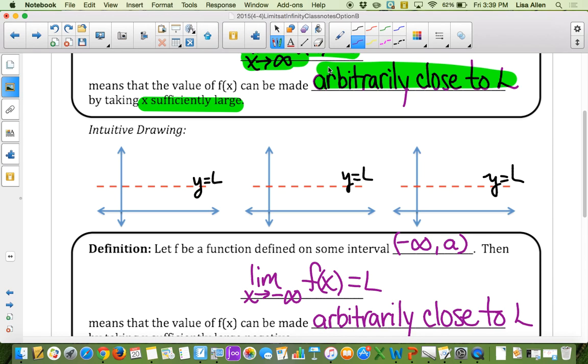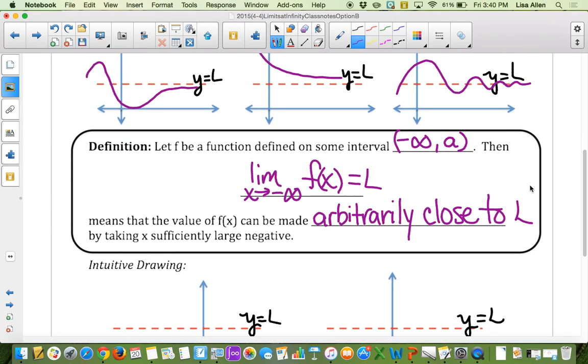So let me go to purple here. If I look at a graph such as this, they might have some other behavior. But as x approaches infinity, you can see that the graph is approaching L. If we consider one sweeping down towards an asymptote, once the line swings down to L, it doesn't turn around. It continues to follow L to infinity. Or we could have a graph that looks something like this, where it oscillates back and forth till the cycles get very small, very tiny, and it moves to infinity in such a manner, wrapping around the horizontal asymptote y is equal to L.